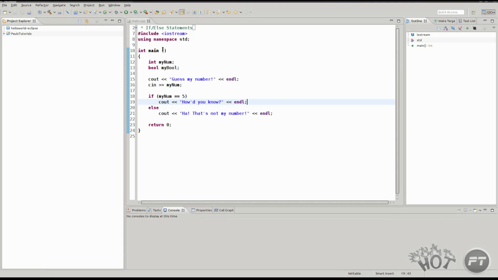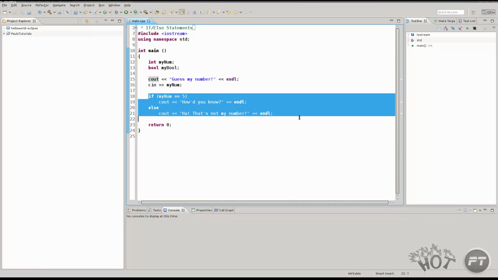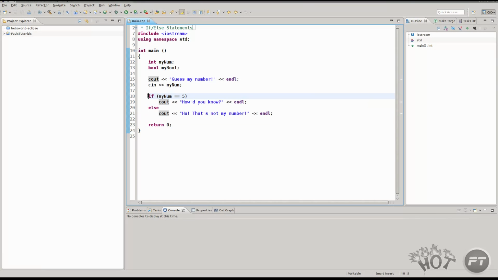So one of the important things of programming is being able to have your program determine what steps it takes in its execution and how its execution plays out through the course of its execution. In this case, we do that through if and else statements, as you can see right here. This is a very basic example of if and else statements.